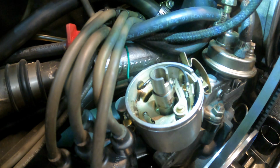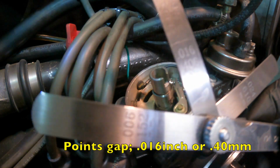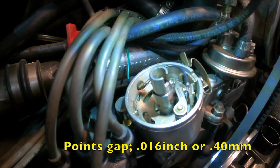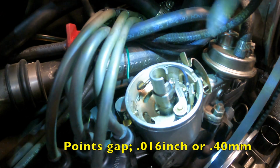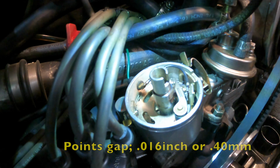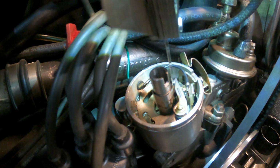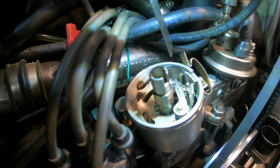Okay, when we've got that right, 0.016, same as 0.4 millimeters, to fit right down in there, between the points. The tolerance is 0.016 to 0.02 of an inch.